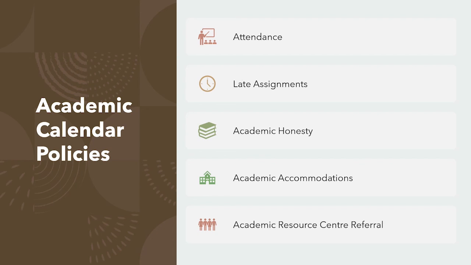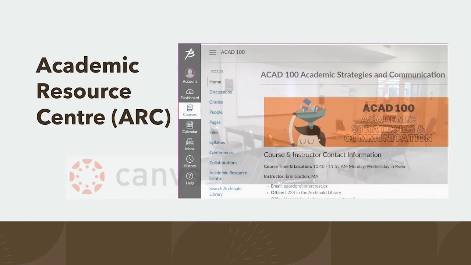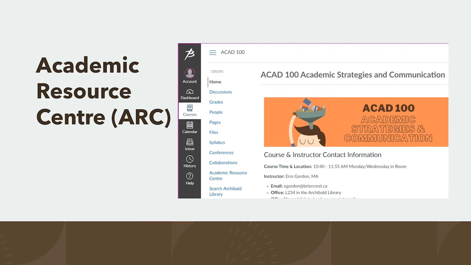Finally, if a professor notices that a student is struggling academically, he or she may refer the student to the Academic Resource Center for extra support. Whether or not your professor refers you, the Academic Resource Center, also known as the ARC, is available for all students. The ARC offers free tutoring and writing help, online academic resources, and academic skills tutoring at a cost. You can visit the ARC in the Archibald Library or through any one of your courses on Canvas. Look for the Academic Resource Center link on the left side of the screen.